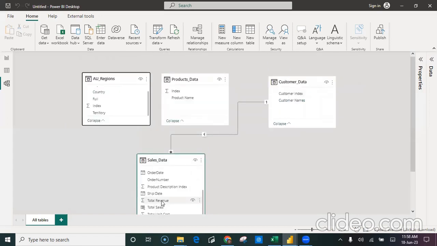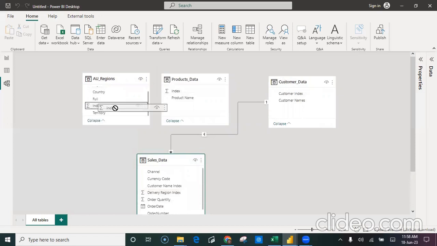Yes, I have the index of my delivery region that matches with the AU region. It is a simple option, drag and drop. I'm going to drag my index in AU region and drop it on the delivery region index. So see, in a second, it makes a relationship.